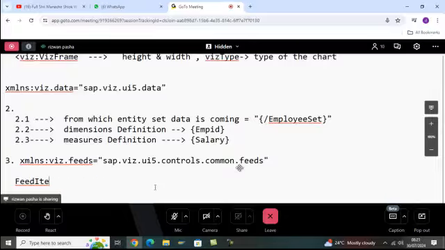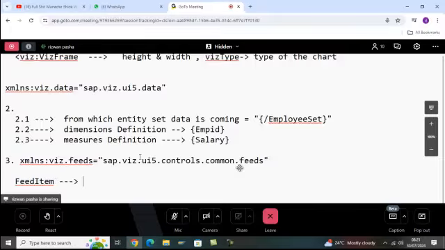So let us understand only the pseudocode here. So the feed library has something called feed item. So using this particular feed item, it can feed the respective axis. It can feed to the x-axis and it can feed to the y-axis. So what is basically feeding? Feeding means feeding the data to a particular axis. Supplying the data to a particular axis is called feeding.